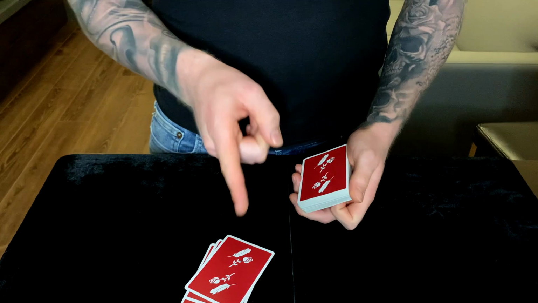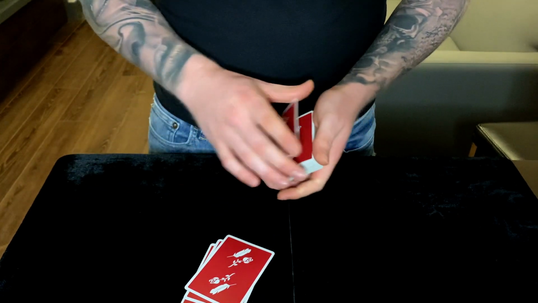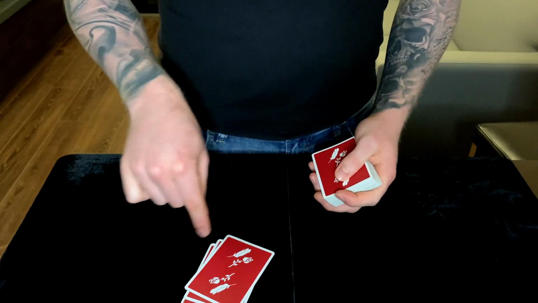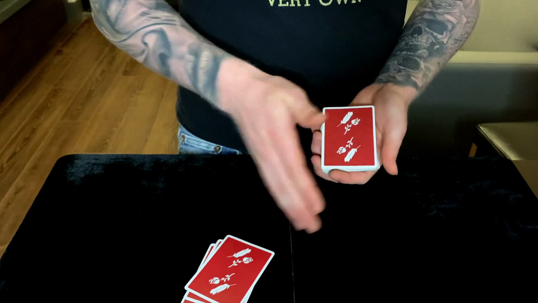So now that their card's on top, we need to execute the Joe Berg top palm that I taught in one of the last couple of videos, or any sort of top palm. We're basically palming off just that top card, okay? And yes, you need to use the classic palm in this. The classic palm is really great for this. I talked about that in the video.